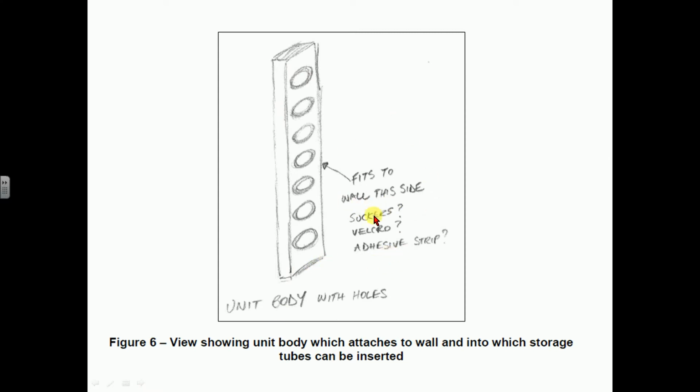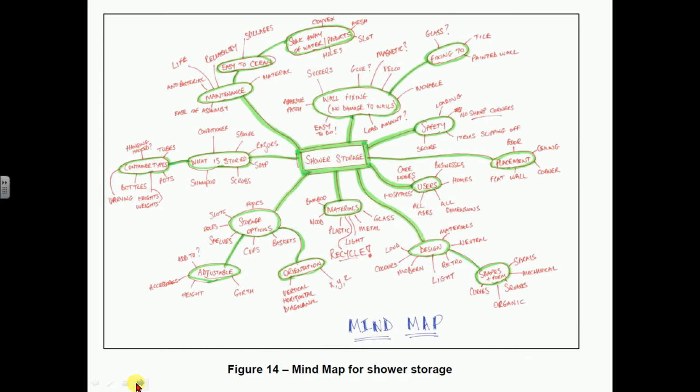On this drawing here, the student is asking themselves questions. That's good to see on a drawing. So do they use suckers, velcro, adhesive strip? How are they going to get it to fix? Everything straightforward. Nice sketchy type drawing. What do you expect to see in the section 1 section? Unfortunately, again, using pencil, not gel pen, but okay. So questions are being set on the page, and some annotation describing where things are working.